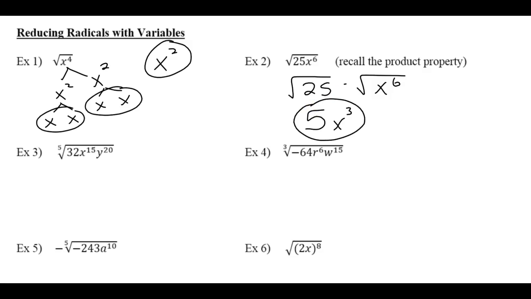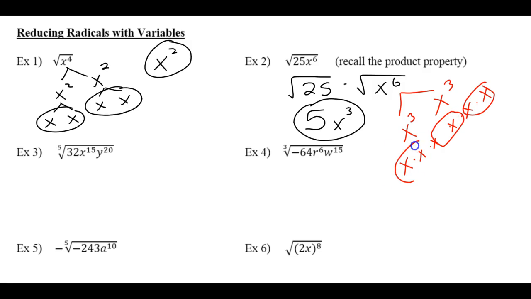The reason that is, is because x to the 6th is x to the 3rd times x to the 3rd. And each of these is x times x times x, right? So how many pairs of x's do we have? 3. Yeah, x to the 3rd. So that's why, just like we do with our dates to prom on our warm-up spiral today, it's the same thing. There's just letters instead of numbers.